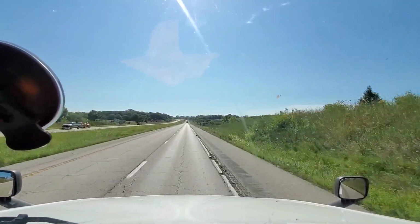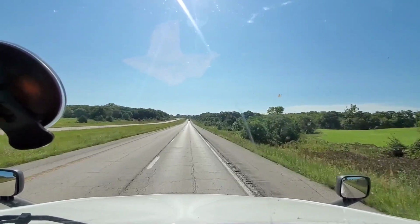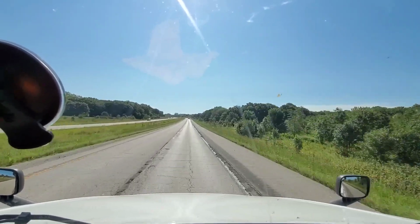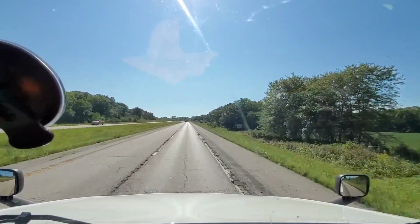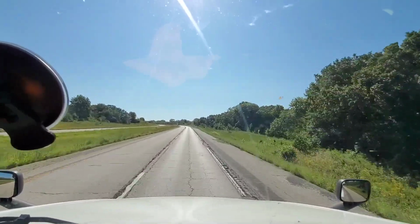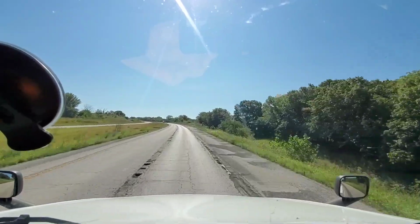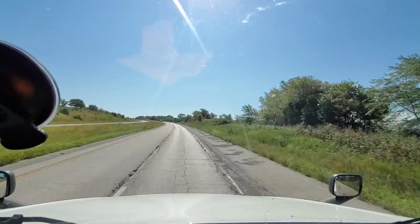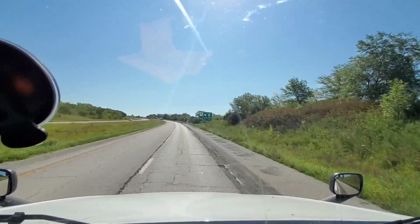It's a bit of an adjustment, and even then, humans aren't meant to be this secluded from things. A lot of these truckers either lose themselves or some of them find ways to handle it. You can always tell who the ones are that haven't found a way to handle the loneliness out here. The job's pretty great though. You have to be made for it, really. Can you adapt? Yeah, sure, but you need to have the personality to be able to adapt. Because this job is all about adapting.